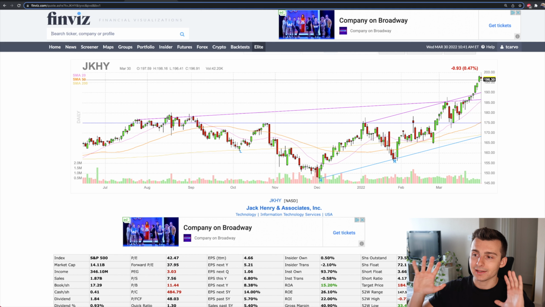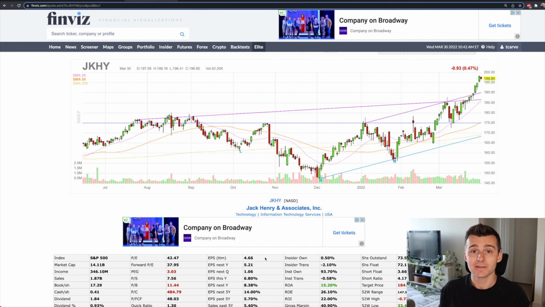So that is an example of how this works. And now you have a place to go to kind of see how this works and to find some ideas. But let's talk about a couple other ones. I think I have two stocks I want to pull up and show you guys at least what I'm seeing right now and how you can play this and risk off these levels. And we'll talk risk reward. We'll talk how much you're going to risk down, how much you're going to risk up, profit targets, all that good stuff.